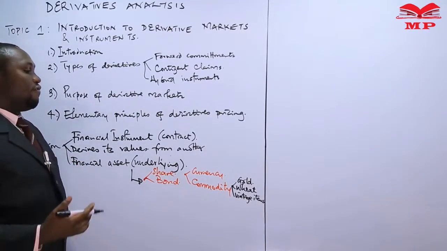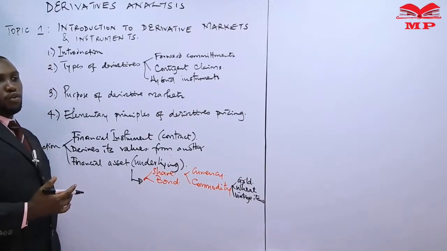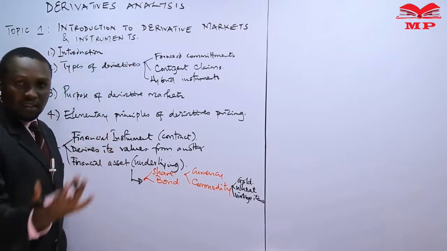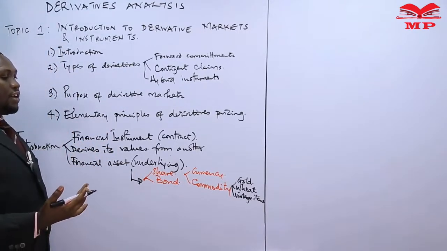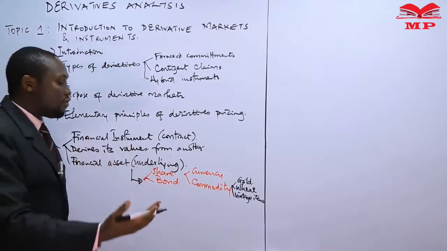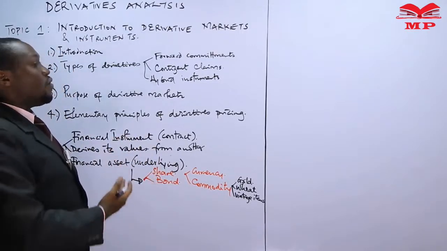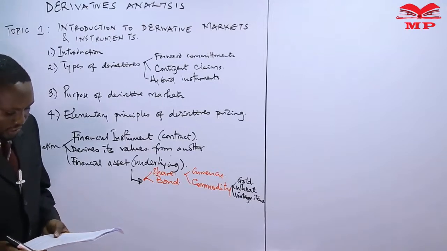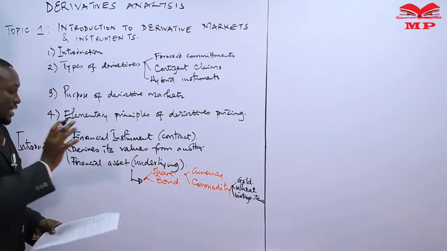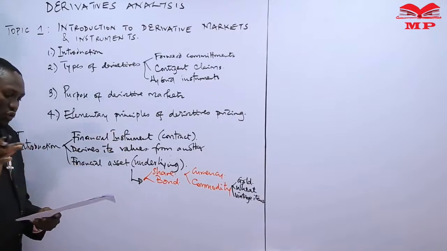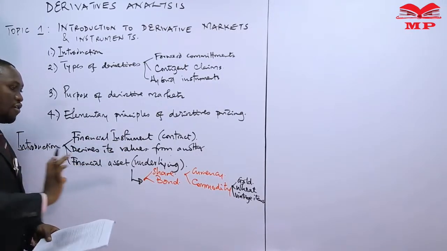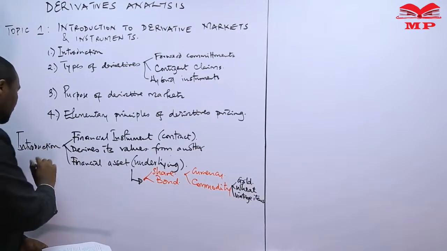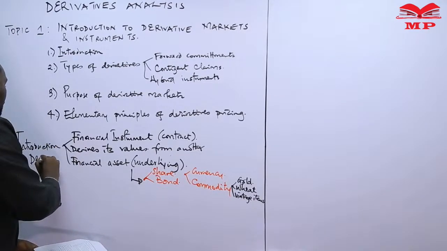We have seen of late people going to value very old stamps. We have seen even artwork that is worth millions and millions of US dollars or pounds in the international market. So what we are saying is that these contracts, financial instruments created from the underlying, form what we call a derivative. That is a derivative.